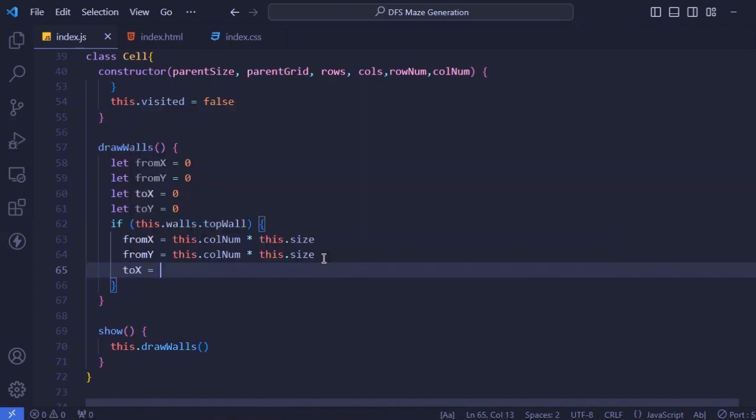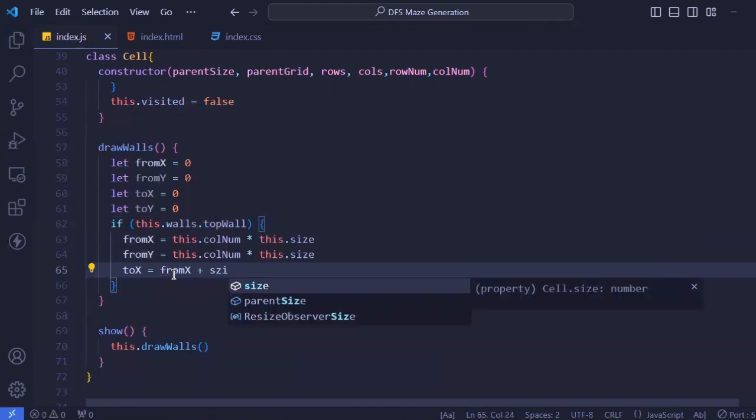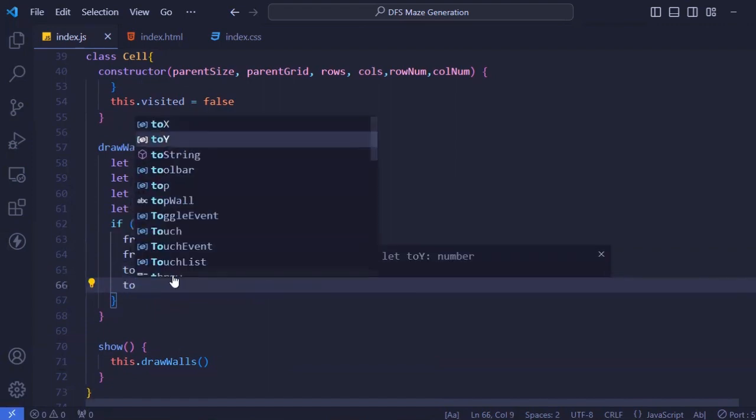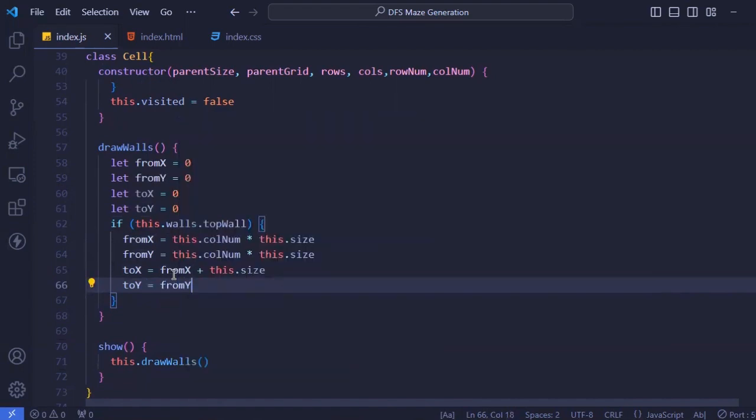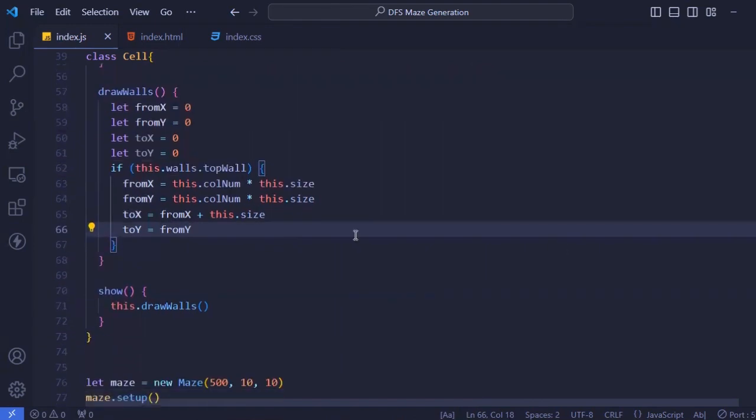Next, we're going to have 2x. So this is the top wall. For the top wall, we're going to start from the top left corner and we want to go to the top right corner. So for going to the top right corner, we just need to modify the from x. Basically, we'll move from x plus size. So we're starting from this top left corner. If we add the size of the cell into this from x, we're essentially offsetting towards the top right. Now 2y will be from y. There will be no change to this variable because we're just setting the top wall.